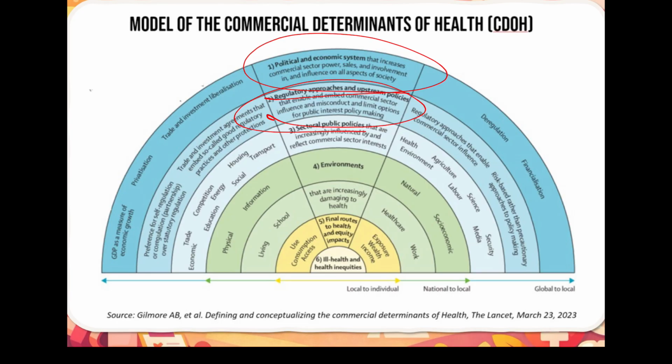So yeah. And then sectoral and public policies that are increasingly influenced by, reflect commercial sector interests. Like for example, tobacco companies doing corporate social responsibility. So, ang hirap naman nun, di ba? It's really weird for you, for example, as a medical institution, and then you take CSR money from tobacco institutions. Parang weird, di ba? But some do.